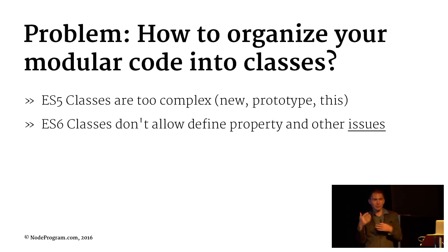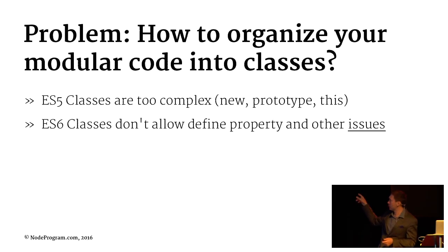Okay, so now let's talk a little bit about how we organize the code when we use module.exports. So most of the times we want to use something like a class, right? ES6 classes or pseudo-classical inheritance, which uses the new keyword. You need to use prototype. In my opinion, it's more complicated than it needs to be, right? And then ES6 classes, you cannot define properties. You need to define properties in the constructor, right?